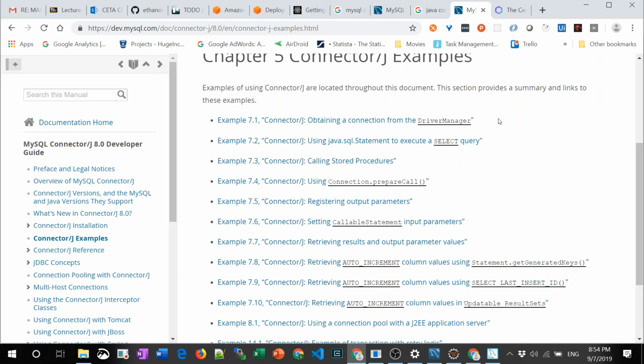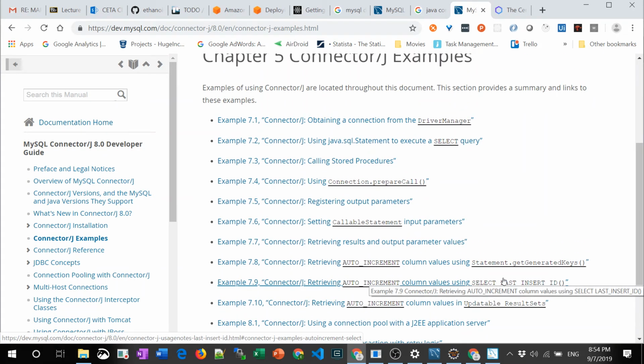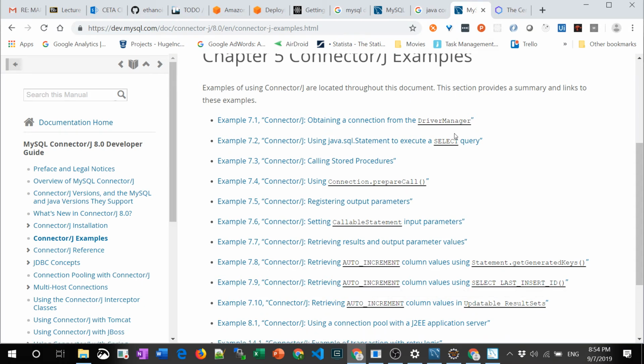Like for example, 7.1. Before you can do anything else in 2 and up to 14.1, you need to get a connection. So follow in sequence. That's my advice. These are the parts that will actually be tested in your exam, in your test, because you're talking about Java, right? So driver manager, what is this thing called driver manager? Very simple. Look at the example.